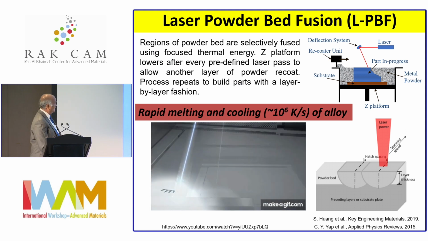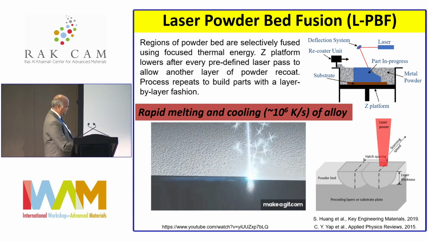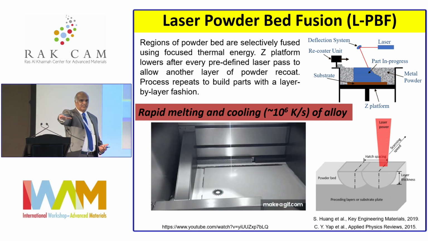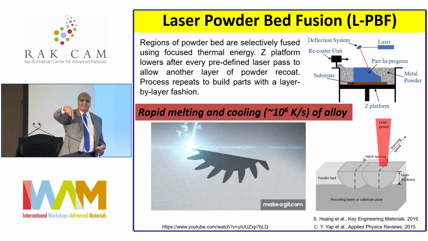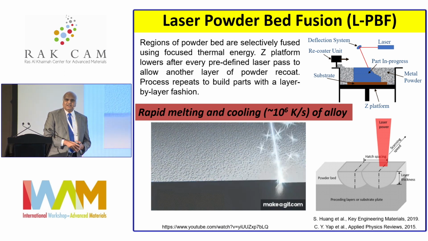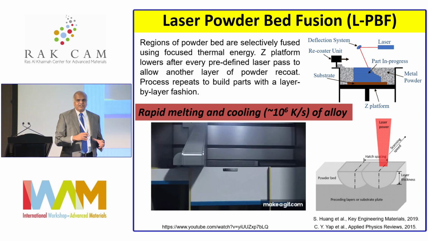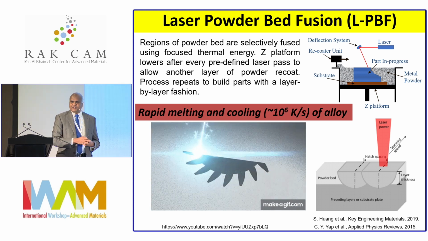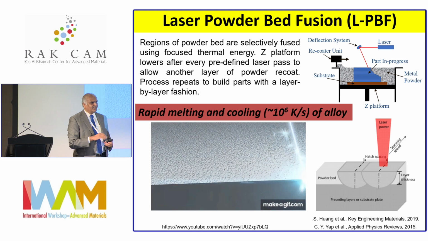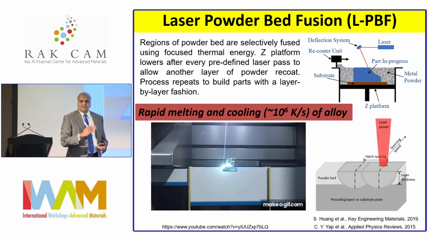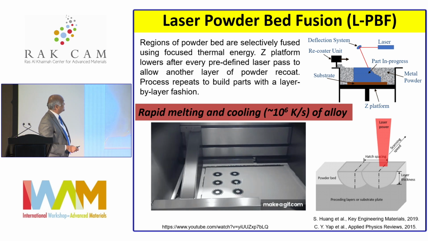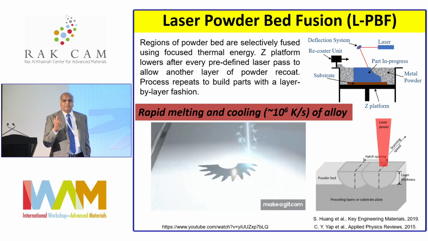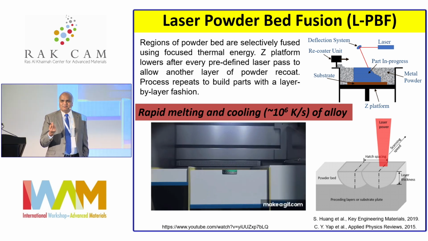Okay, here is a quick movie. What you do is you spread a layer of powder, right? Then you take a laser beam, and you melt the powder and fuse it wherever you want. For the part that you want to build, you have a CAD design, and then you build layer by layer to make the 3D part. That's the key advantage, right? At any instance here, you're essentially melting not even a line, but pixel by pixel, right?